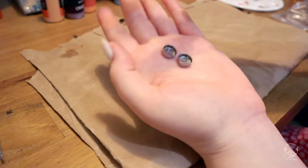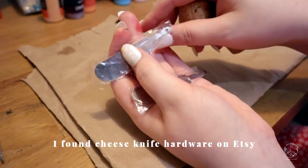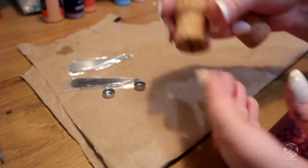Up next, the quickest and easiest of these projects. This one makes a really good gift. Buy some cheese knife hardware on Etsy or any site that you want.